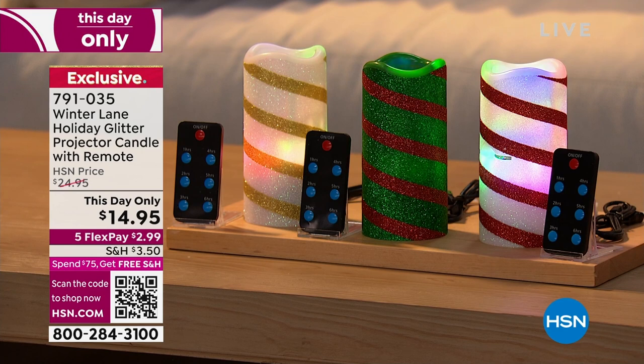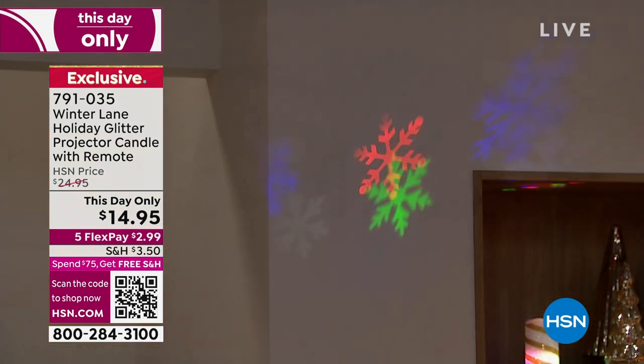I personally have them on two little side tables flanking the sofa. This is beautiful on those side tables. If you have a sideboard that you want to flank this on, you can do that too.